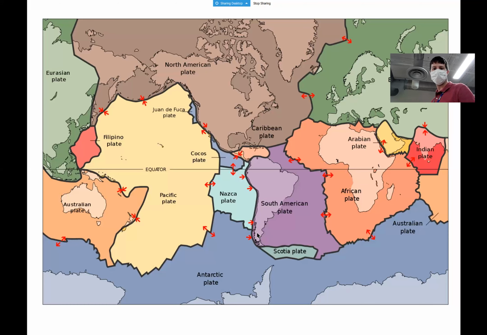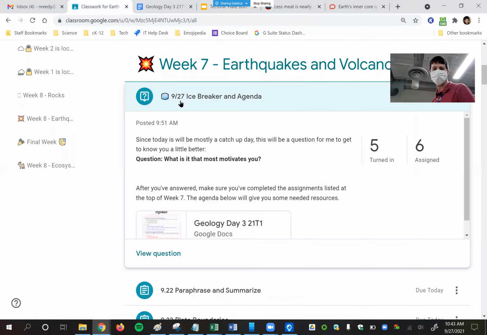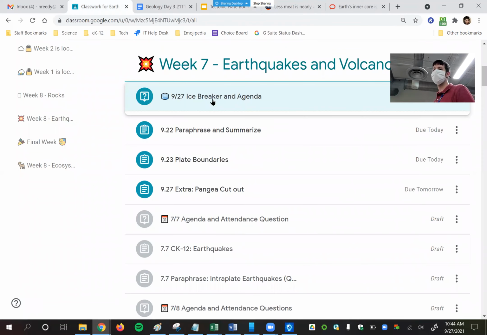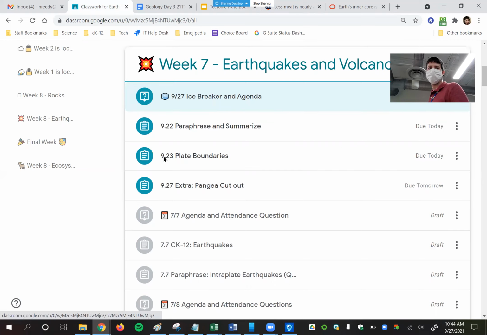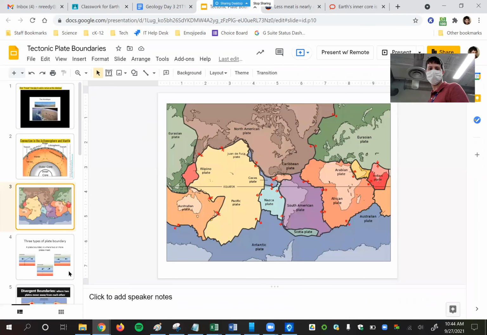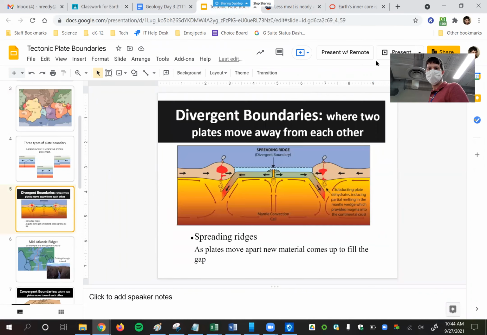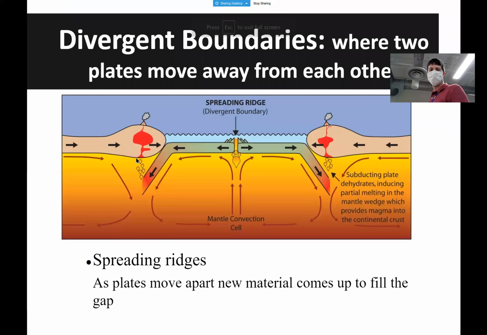All right, so again, let me go back here. Yeah, another good question. I was thinking about answering that. So usually volcanoes are not found on transform boundaries. And I'm going to go back to this slide to show that answer. So this one's talking about divergent, but also on the left and right of this picture. On the left here, that's a convergent boundary, on the right, that's a convergent boundary.